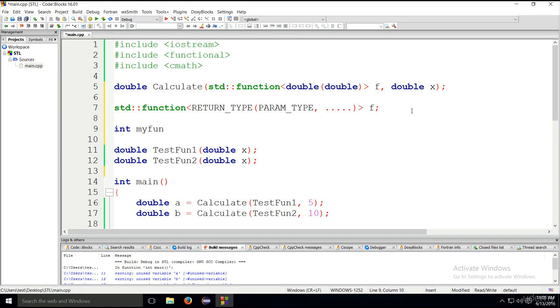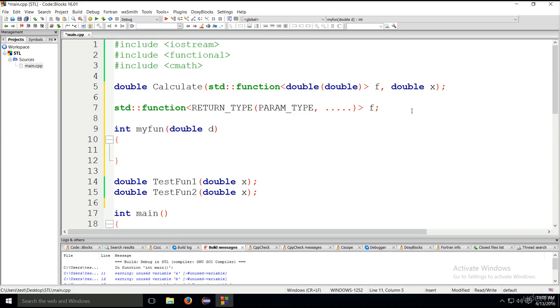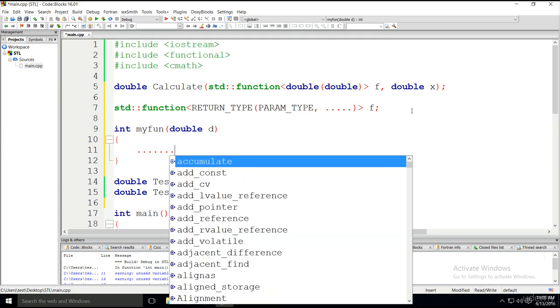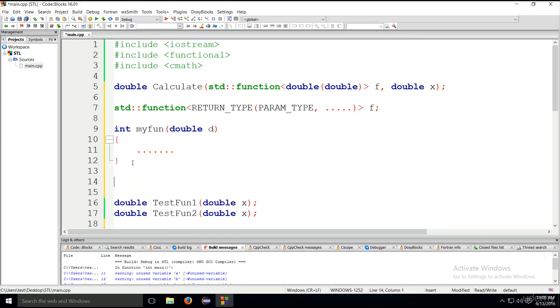So if I create some function int my fun, and let's say it takes double d, it receives some sort of a double as a parameter, and it does something here. It's not important. In general, it returns an integer. So this function will return some sort of an integer after receiving a double as a parameter. Now we can place this function like this.